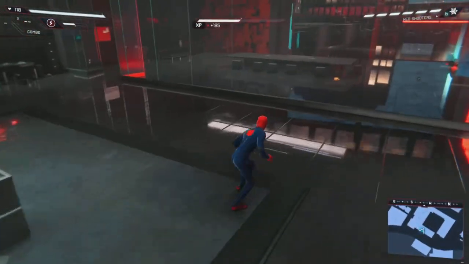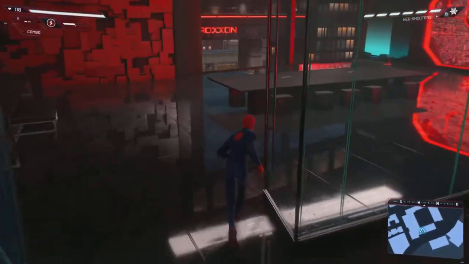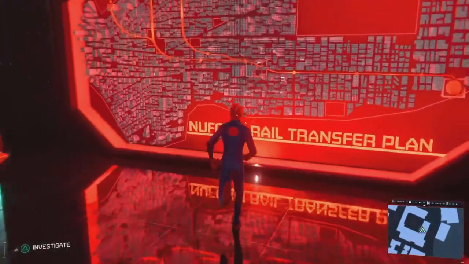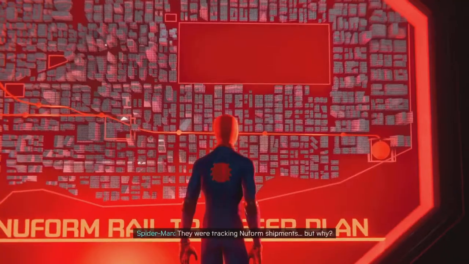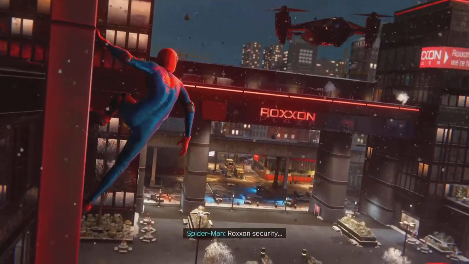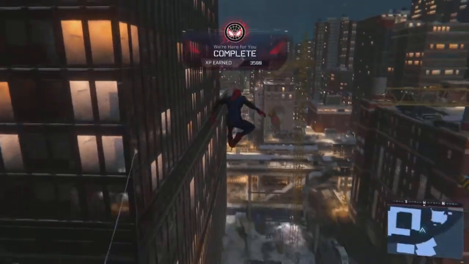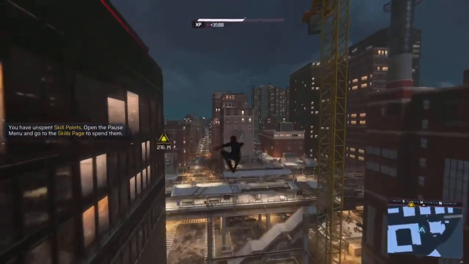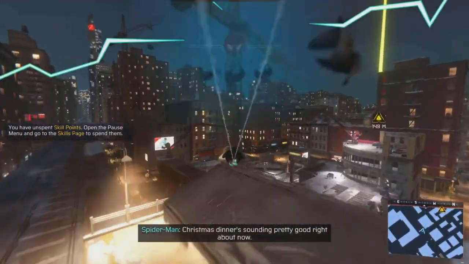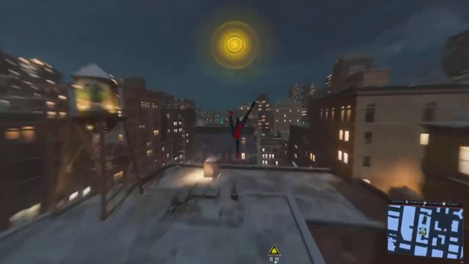One kick and I'm out and she was done. They were talking about new form shipments. I need to figure out what they found so I know where they're gonna hit next. They were tracking new form shipments. But why? Rock's on security. They can take it from here. Gotta look into this later. Yes, I get out of here. Don't want to get blamed for this. I gotta get home. Christmas dinner sounding pretty good right about now. I'll look into that group and the new form shipments tomorrow.